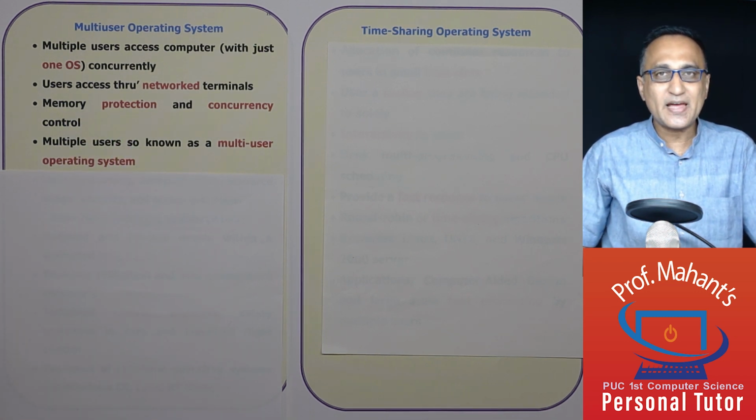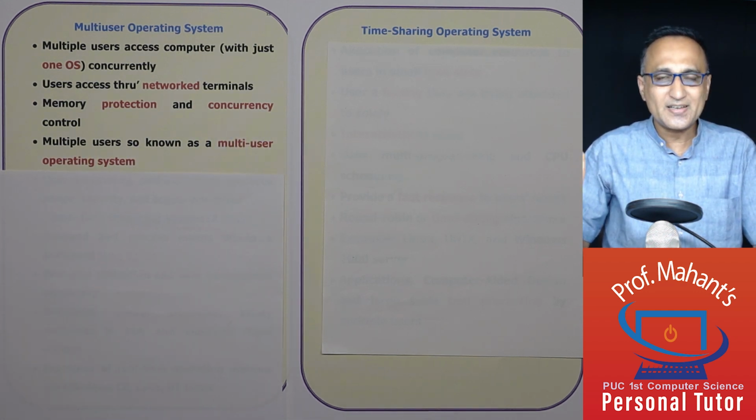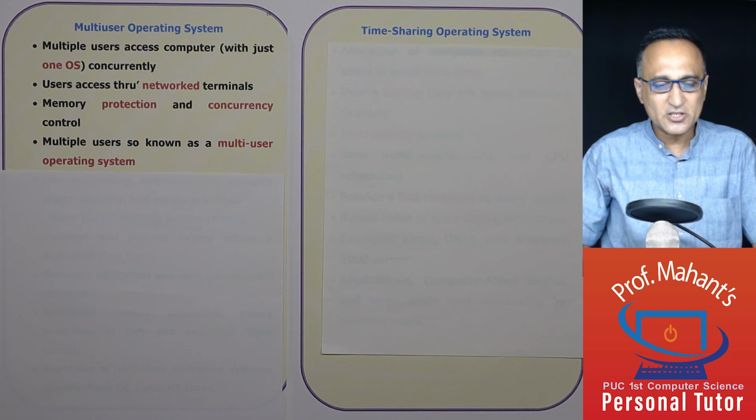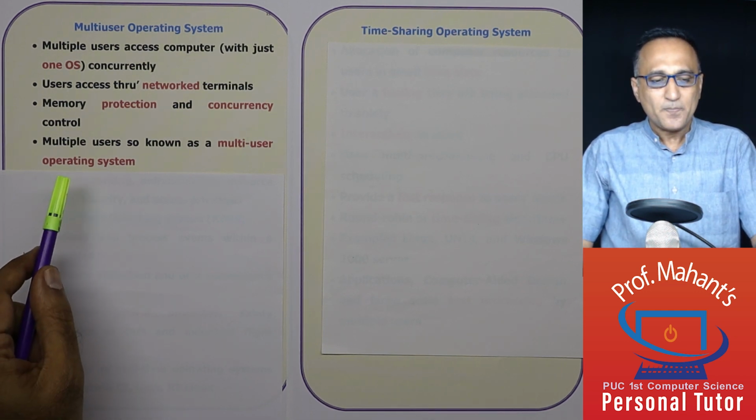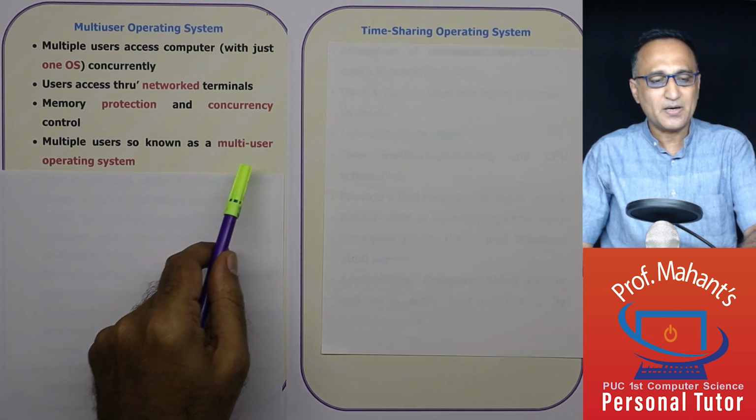Also, it is possible that I may want to write five files at the same time. You may also want to read from those five files at the same time. Obviously, there is going to be a problem, because as I am writing, things will change. As you're reading, you will get changing data. To ensure that all these problems go away, it manages concurrency of resources so that a single resource is used by at most one process or user at a given instant of time. Now, since it supports the usage of the hardware resources by multiple users, it is therefore known as a multi-user operating system.